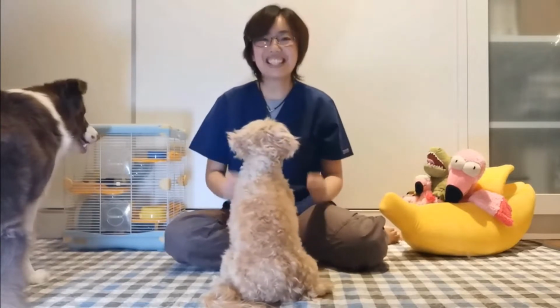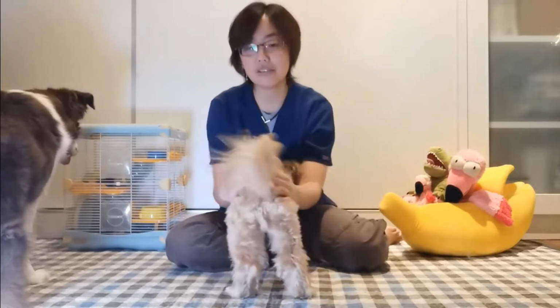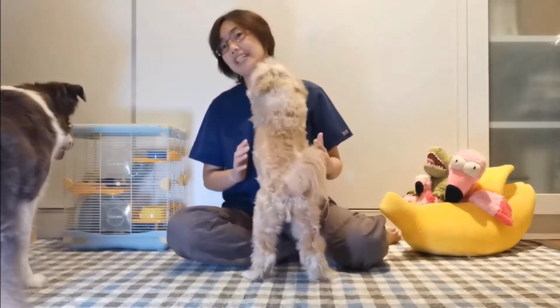All right. So this basic physical exam is a head to tail examination, and with practice, you can finish it within like 30 seconds, and it can be a daily check so that you can know whether your pet is in a healthy state or if there's something wrong that requires veterinary care. Like they say, prevention is better than cure, and most of the time when they are not feeling well, it's better to pick it up earlier than later, saving you a lot of heartache and money.